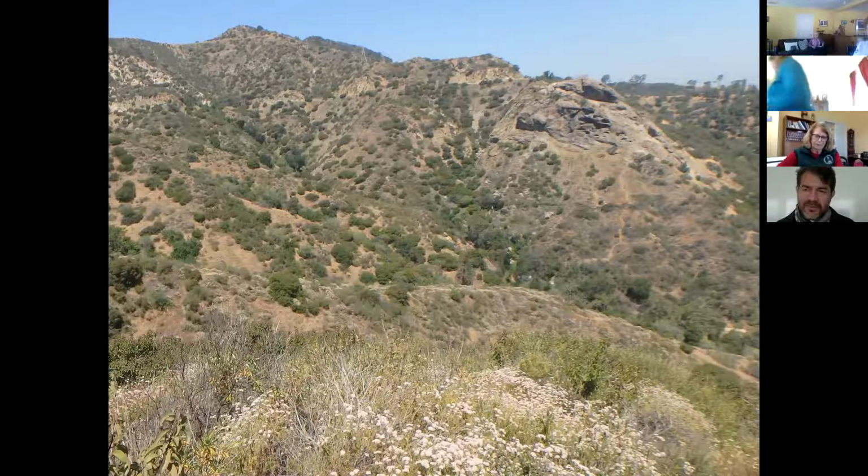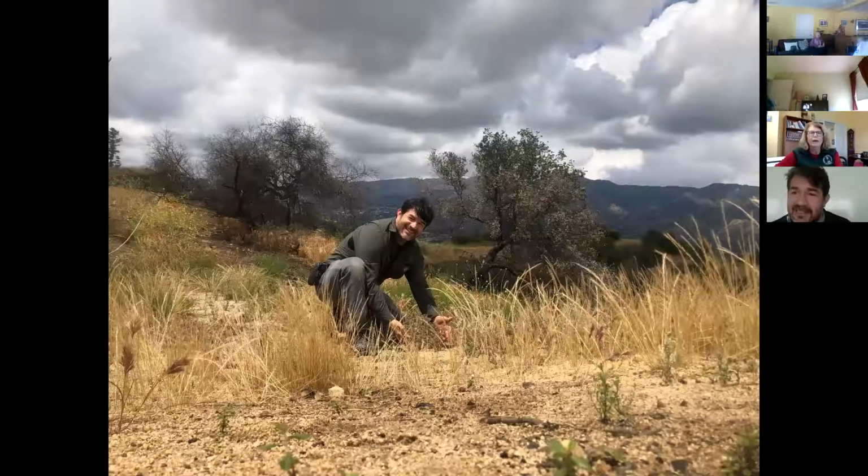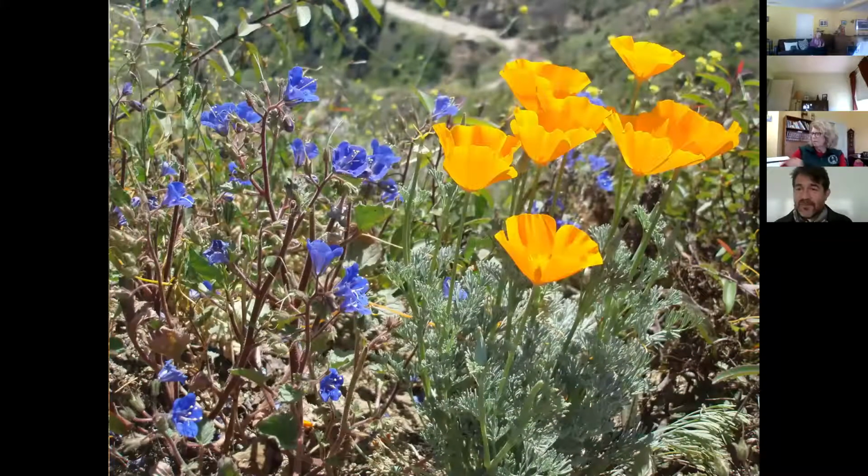So we need to go into Griffith Park, and we need to hike a little, but don't worry, we're hiking from your living room, so it's not going to be too strenuous. And we need to understand the relationship that the insects and or the animals and the plants have. And we're going to see many native plants and see the flowers and see how the plants and the insects have evolved together and how they have shaped each other's life. And so we're going to see a lot of beautiful flowers, because obviously pollination is going to entail flowers. The native ones are going to be out there.